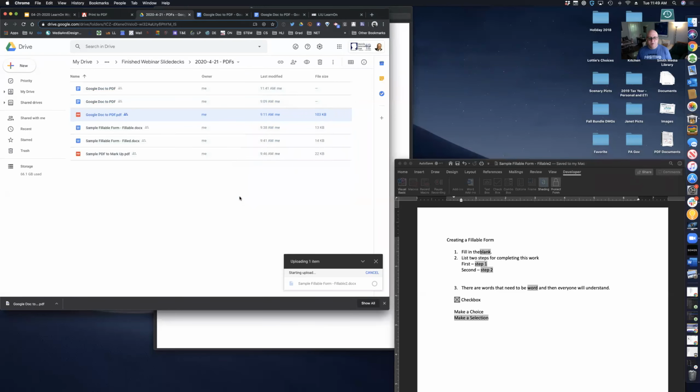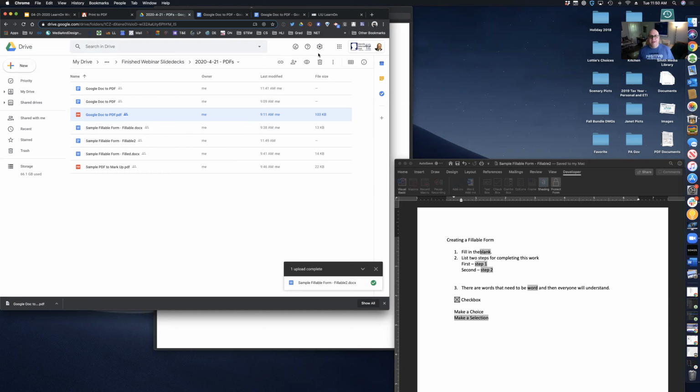When I drop it over to Drive and it uploads, what you're going to see is that form came in, and there's the one with the 2 on it. You can see it came in at 11:49, which is the time here, but it changed it over to a Google Doc. Okay, well, if I'm sharing those with students, that's not going to work because I need it to be a Word document. So how do I change that?